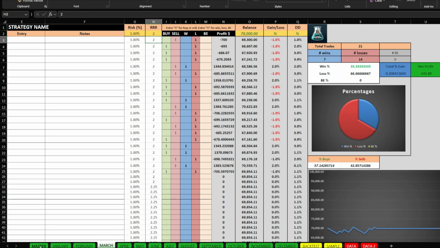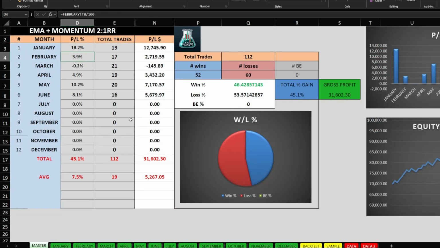And that's the thing about trading, right? I was talking to someone in the comments, and we were talking about the strategy I trade, and I mentioned it's not the greatest strategy. It kind of has stats like this, where I'll have months that are just 2% gain, 1% gain. Then you have months that are good, 10% gain. Then you have months that are crazy, just outliers, 18% gains. And then sometimes I have months where I'll lose money. There's at least 2 months out of the year where I'm negative. I'll have a -2 or a -5. It's just part of the business. Not every month is going to be a good month.